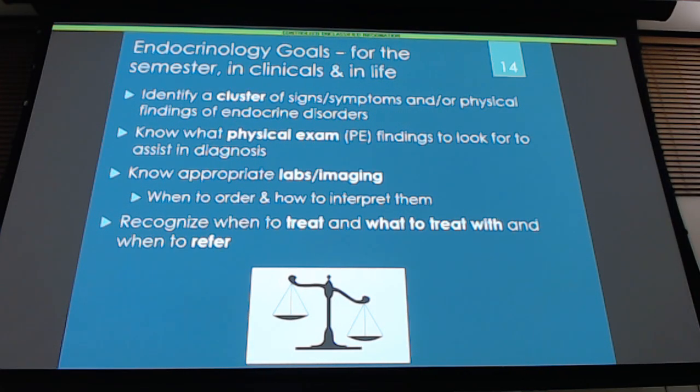Luckily for endo, there are really not very many RADs that you order. It's typically an MRI of the brain or maybe a CT. But the labs get a little dicey, so I'll help you pay attention to what's important. 10% of patients take up 90% of your time. Any thoughts on that? It's like the person who comes in with fatigue. You go through your day and cruise, but then sometimes you have that one patient that is a puzzle. And if it's endo related, after taking this course, you'll be able to figure it out.